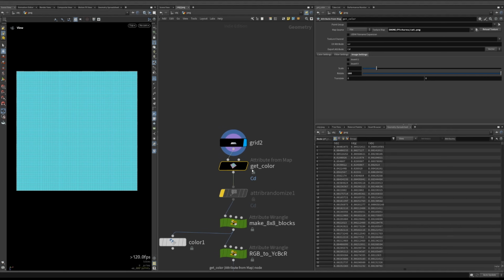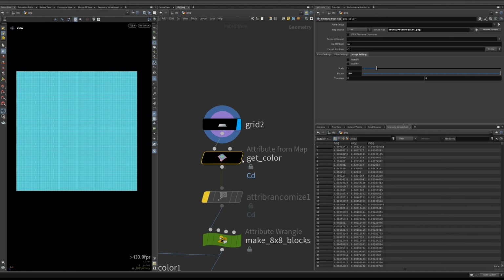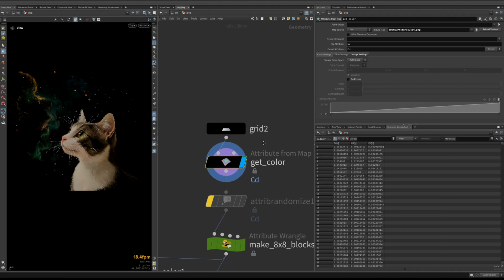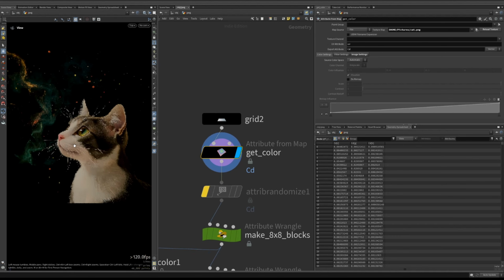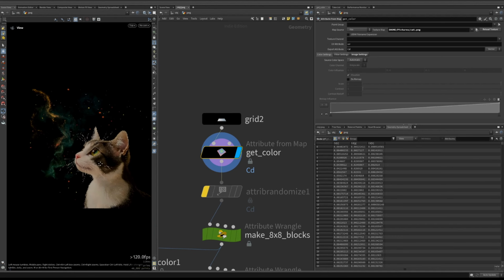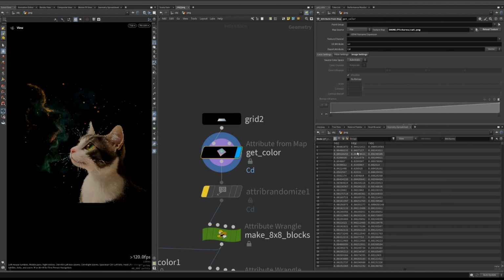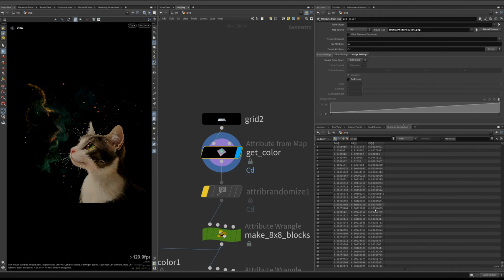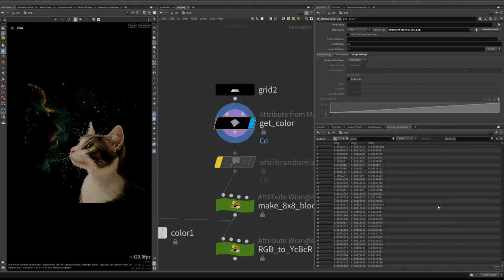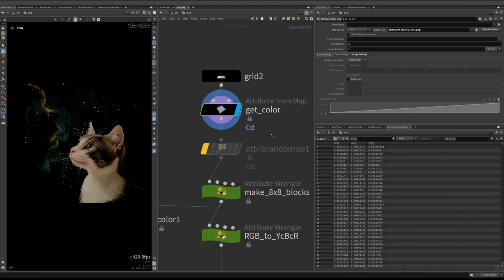Haha. Now, let me tell you about this image I found. It's a cat, a very smart cat, looking at some light-emitting points in the universe. It's a beautiful image. People see it and say, this is the best image. We're going to take that image and apply it to the points on our grid. These CD attributes are going to be filled with these gorgeous 3 float numbers. Look at them. Aren't they wonderful? Everyone agrees, they're perfect. Just as perfect as you, Stephen. You know what else is perfect?